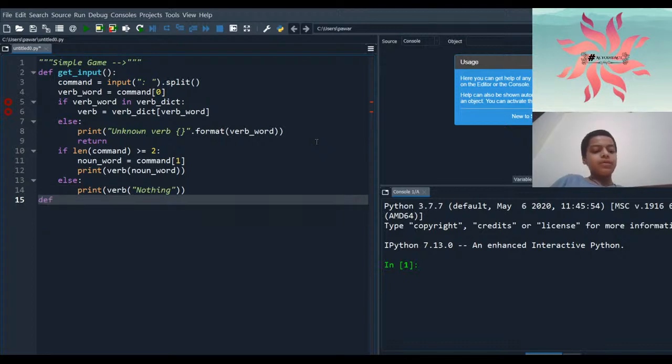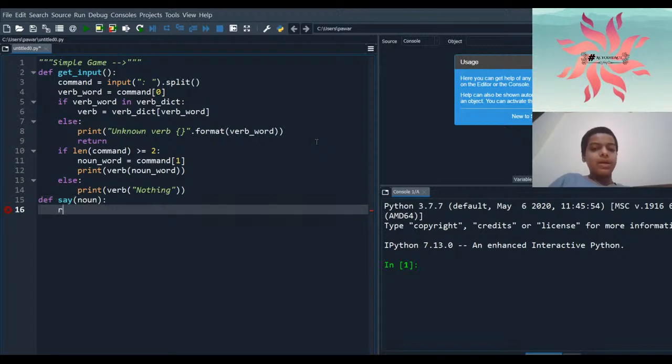Let's define another function. Say, it takes a noun as its argument, and we return you said. Dot format.